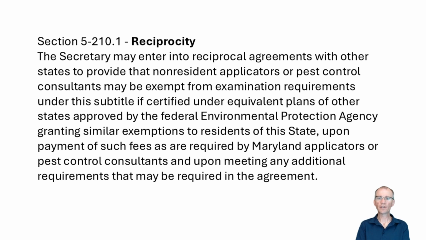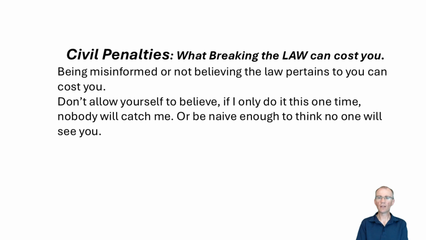Section 5-210.1 Reciprocity. The Secretary may enter into reciprocal agreements with other states to provide that non-resident applicators or pest control consultants may be exempt from examination requirements under this subtitle if certified under equivalent plans of other states approved by the Federal Environmental Protection Agency, granting similar exemptions to residents of this state upon payment of such fees as are required by Maryland applicators or pest control consultants, and upon meeting any additional requirements that may be required in the agreement. Civil penalties. What breaking the law can cost you.